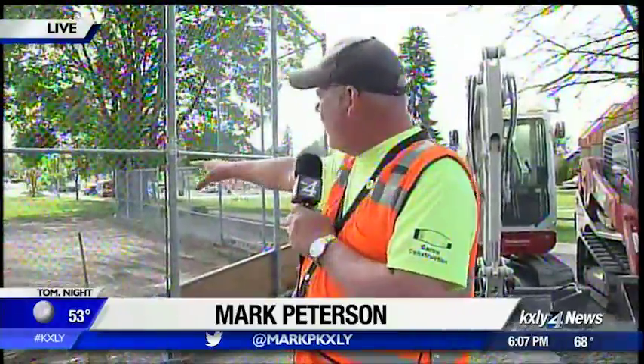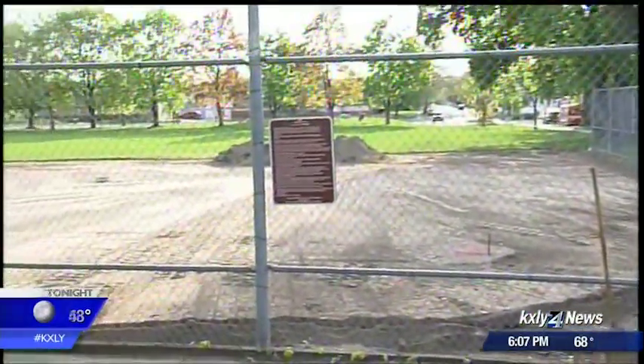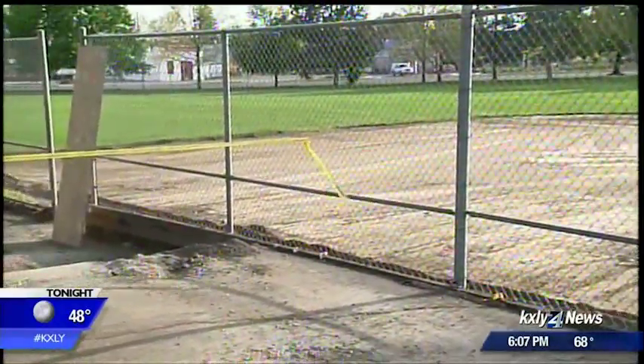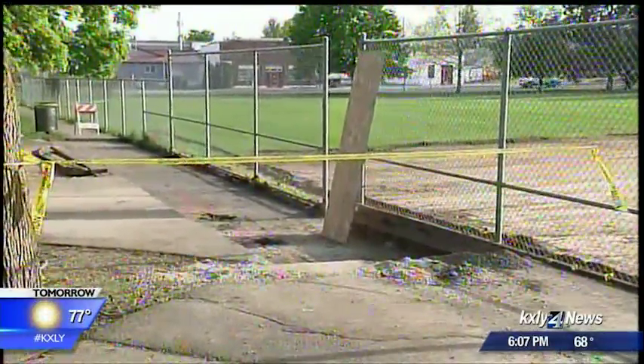Specialty Mobile Ready Mix is going to be here bright and early at 6 a.m. and we're going to start pouring. Take a look at what we've already done with the field — there's that backstop, and it's finished. Nick with Lance Pounder Excavation came in and in an hour tuned up this field. It's getting ready for more field dirt. CDA Structure is still working on the Snack Shack, and here is where the dugout is going to be. That northwest fence is coming in — they're going to do the fencing.